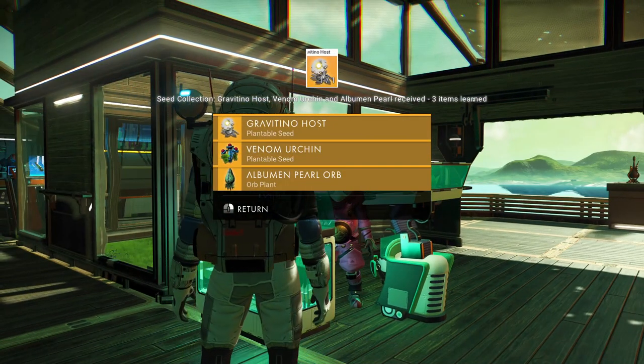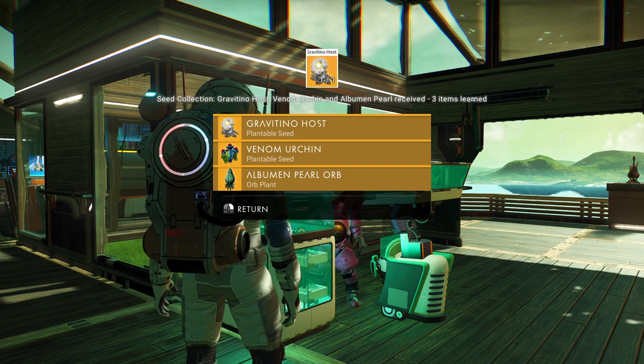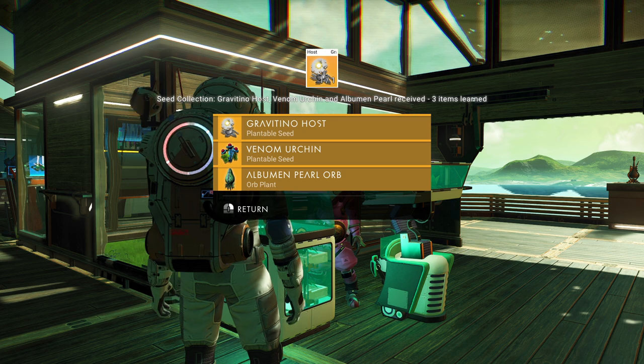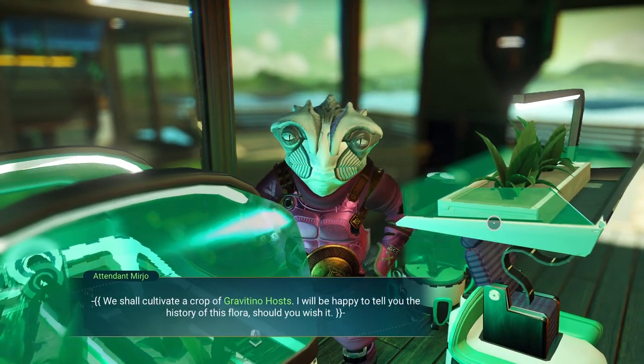So now we get the gravitino host. That's interesting. We need... Oh, we got three plants. That, the venom urchin, and the albumen pearl orb. Okay.